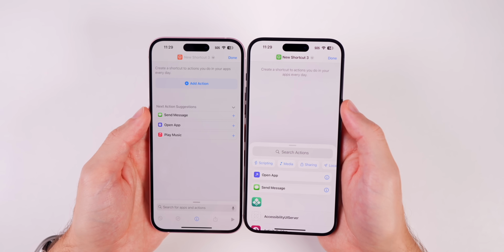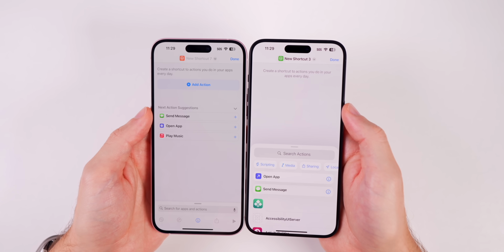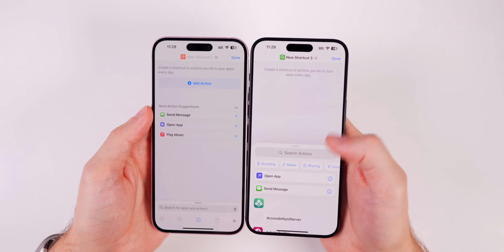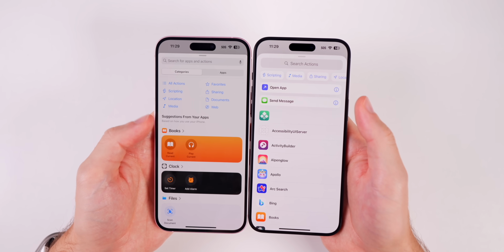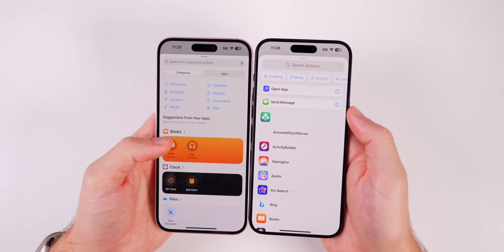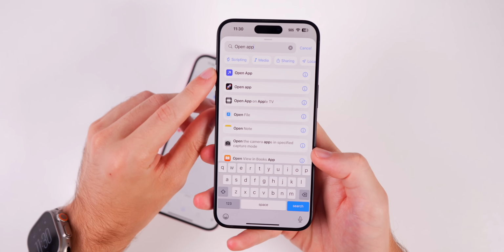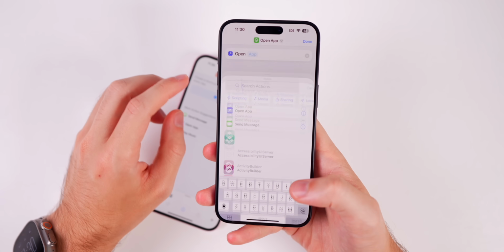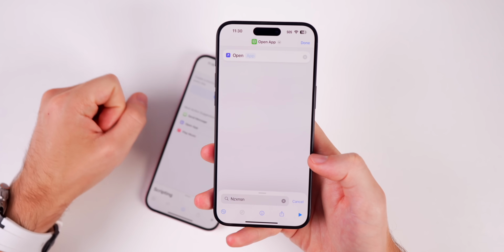In the shortcuts application, we have some UI changes. So first off, up top, it now shows new shortcut in bold, whereas before it was kind of grayed out. And then also we have this new little interface here for actions, whereas before it was kind of hidden down here and it did not look nearly as good as it does now. So for example, if I wanted to find the open app shortcut, I can do that right there, and I can tap on it and I can search for more actions and just quickly go through and search for different actions that I want to add to the shortcuts.